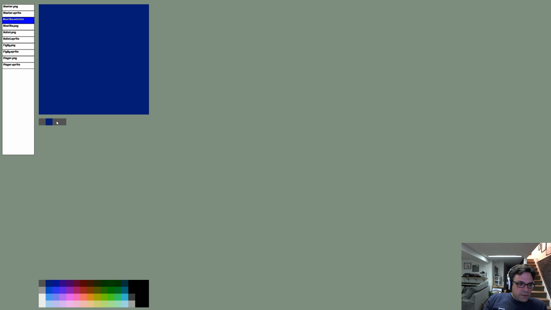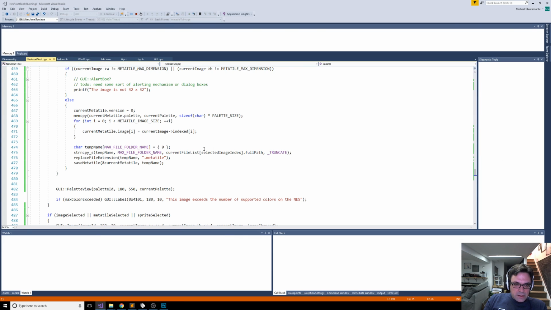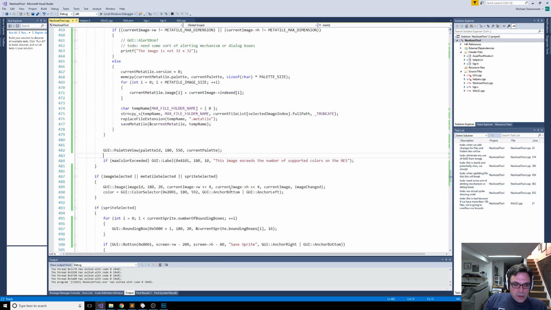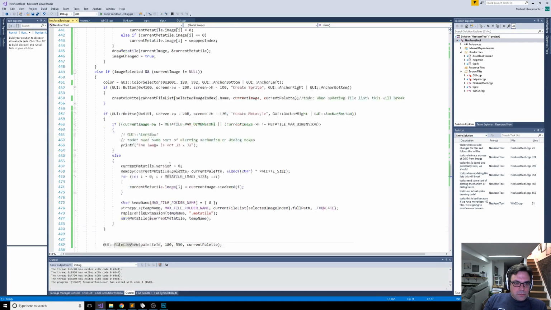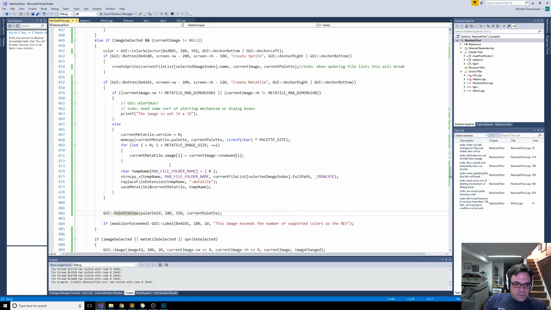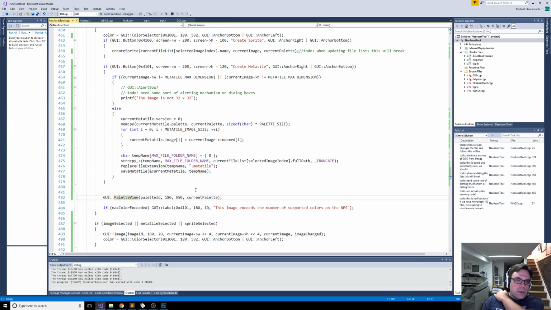I probably want to make this allow for anchoring because I want it to stay on the bottom just like the color selector is. So let's do that. So palette view. Oh, actually, palette. Oh, right. Yeah, never mind.